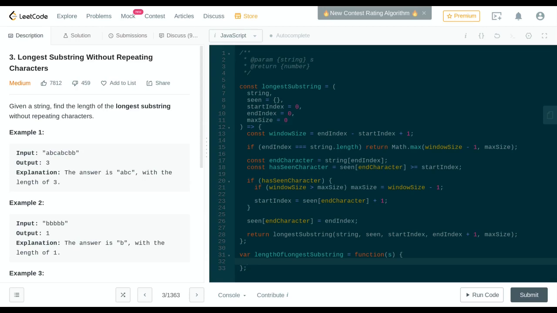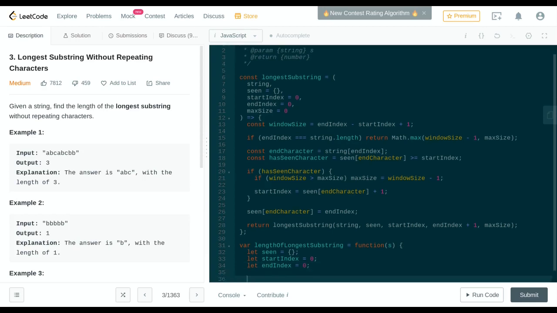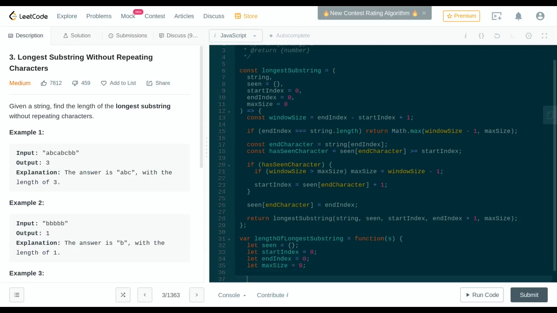So let's see, we need our scene object, we need our start index, we need our end index, whoops, a daisy. We need our max size, which also starts at 0. So we're just initializing all these variables to begin with before we enter a for loop.